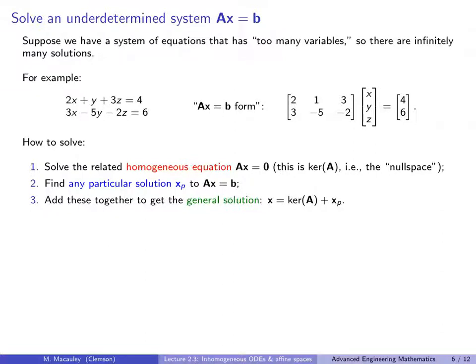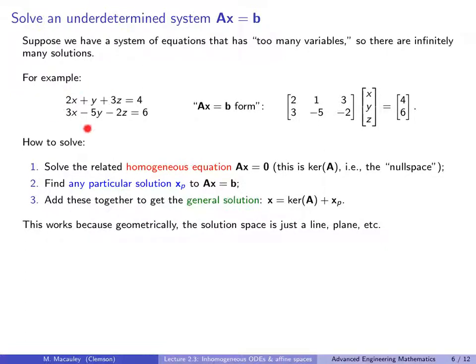And what I mean by this is it is an infinite set consisting of, I'm going to call it x naught plus xp, where x naught is in the kernel of A. Does that look familiar? Again, xp is fixed, and this is an infinite set, so we get something like this. This works because geometrically the solution space is just a line or a plane, etc., that's not through the origin. So it's just like what I was showing you before.